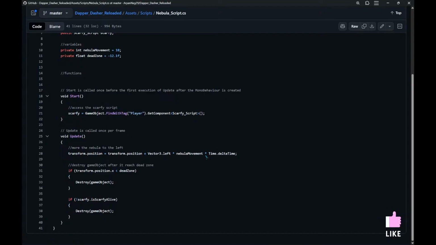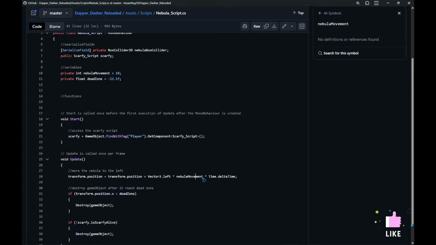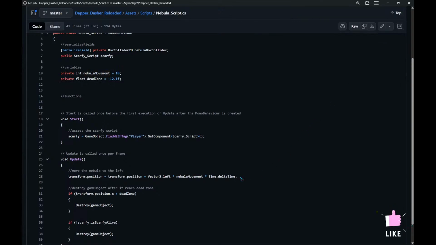When that nebula collides with my character, there will be a game over screen. So this is the nebula script. The nebula will move to the left, Vector3.left, with time. That's why there is movement speed, nebula movement speed, and it is multiplied with Time.deltaTime.